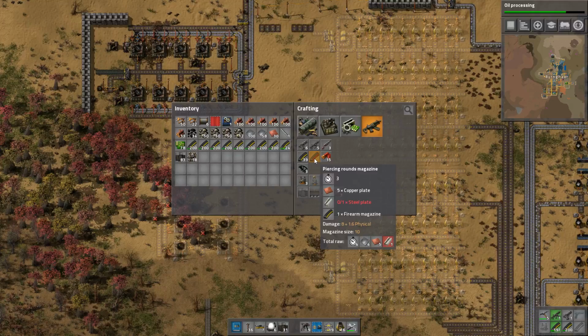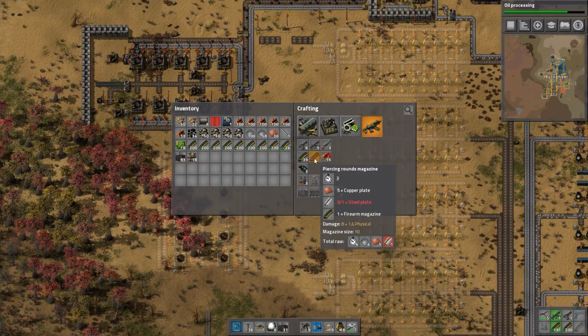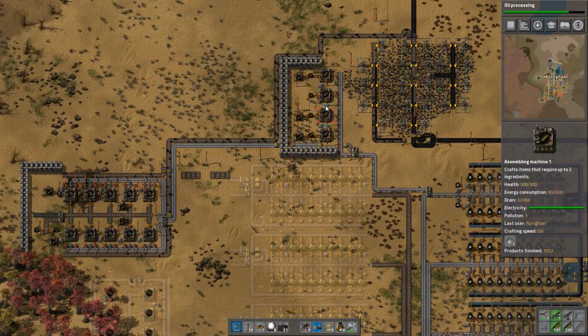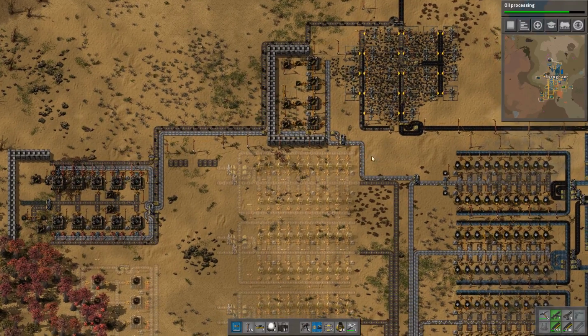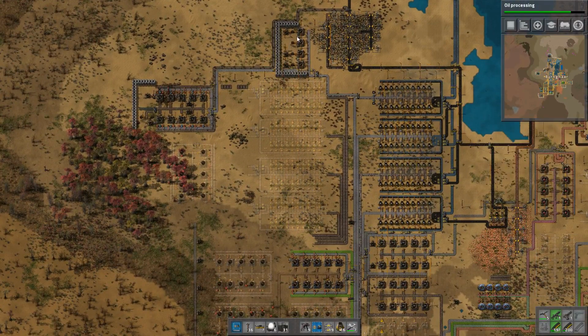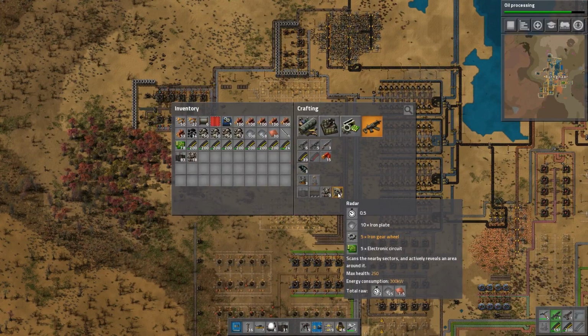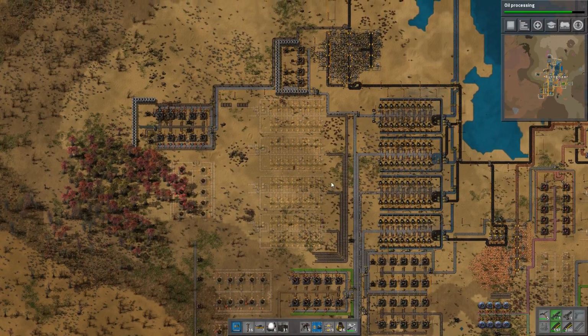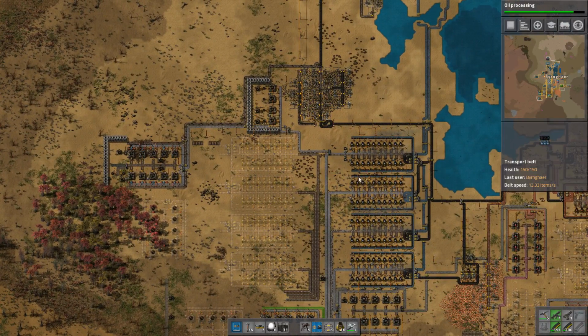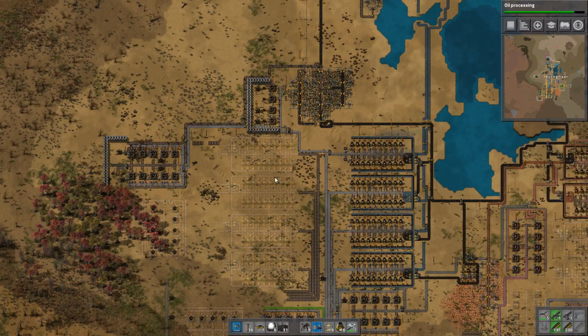piercing rounds magazines. For that we need steel plates, we need copper plates, and we need firearm magazines. Now that means we need a better production of firearm magazines. Right now we only have the 4, and that is not going to be enough. We need to make a separate setup exactly like this for that stuff. We also are going to need steel. Steel is not being made quite yet. We're going to need a separate area like this to craft steel.